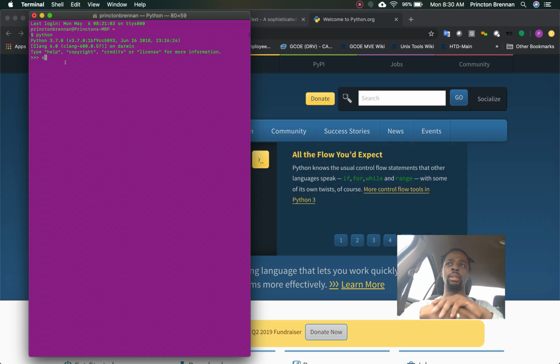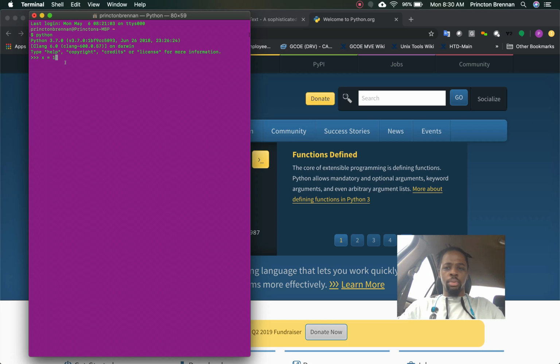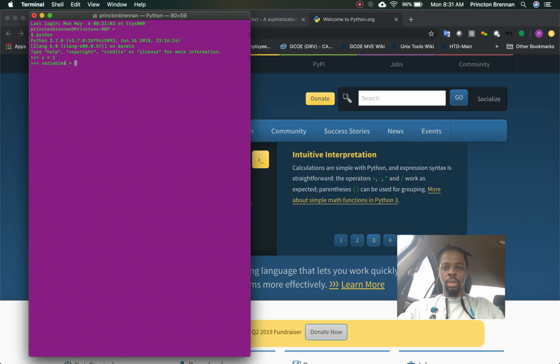A variable is basically just like a space where you assign a value. You give it some random name, like I'm going to call it X, and I say X equals 1. You can make the variable name anything you want. Specifically, there are certain keywords that are recognized in different programming languages, and we'll touch on that in just a minute. But you can even name it something like variables. You say variables equals, let's do [1, 2, 3, 4].